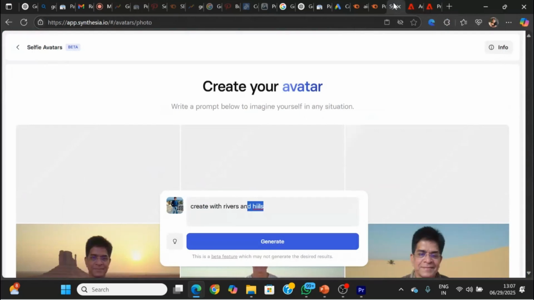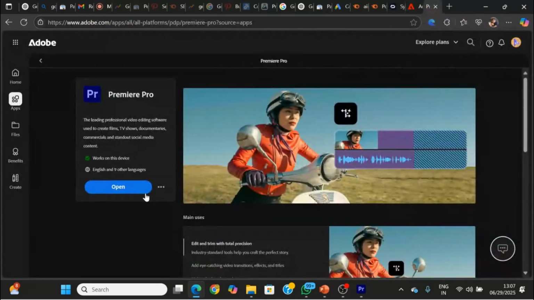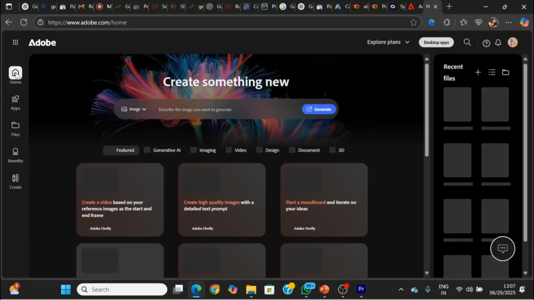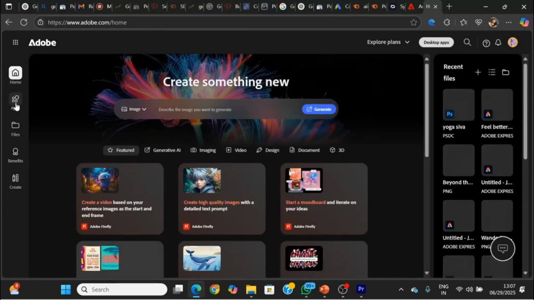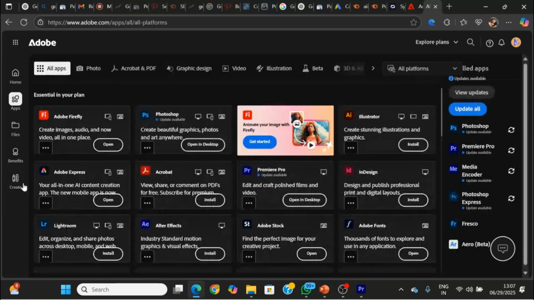I think Synthesia is still doing it. Still it is taking time. I'm opening. Say I'll go to home. I will use the create button.